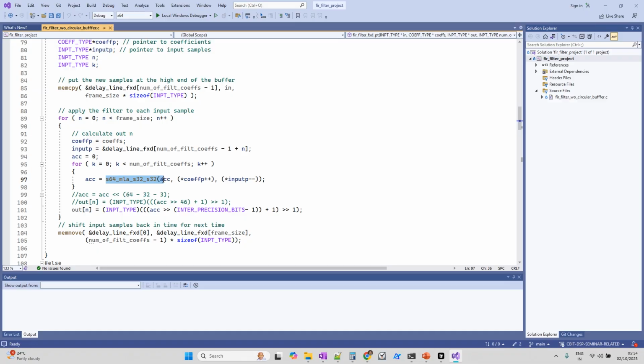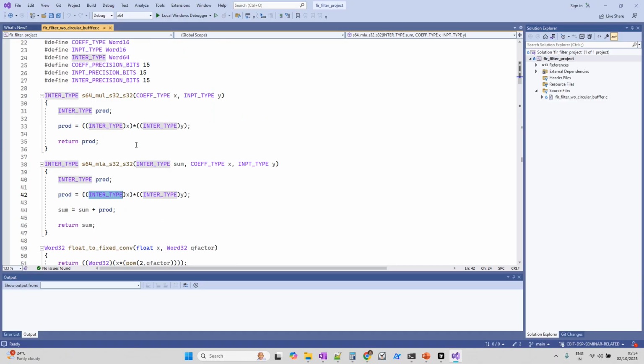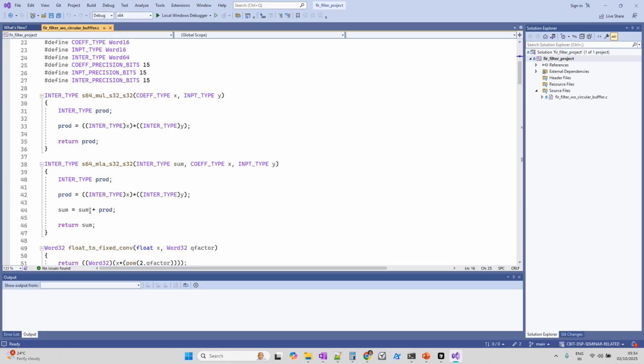Now for the multiplication I have put one function here. What this function does is, with the intermediate type, it will typecast the numbers to word 64, that is long, the 64 bit word. It will convert them, multiply them, and then add to this sum and give the output.